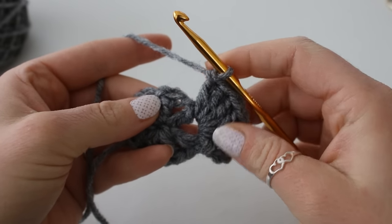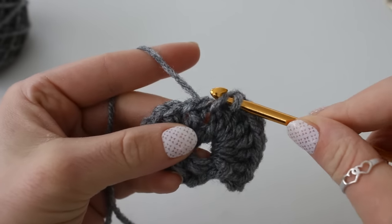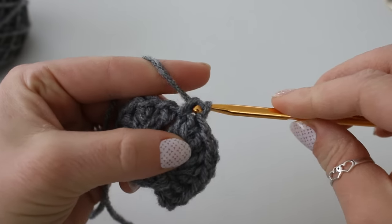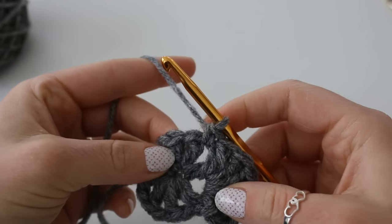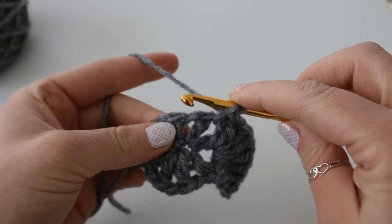Into the next chain 1 space, you're going to single crochet. So insert your hook, grab your yarn and pull up a loop. You have 2 loops on your hook. Yarn over and pull through both loops for the single crochet. Go into the next space and we're going to place 7 double crochet.